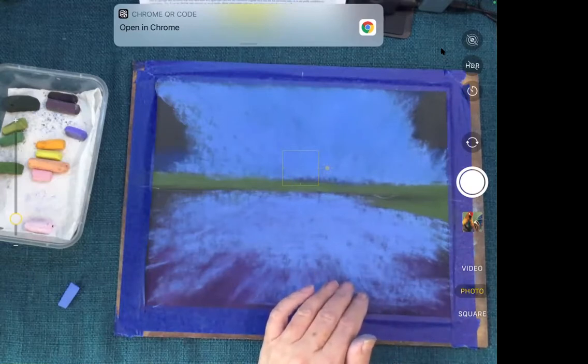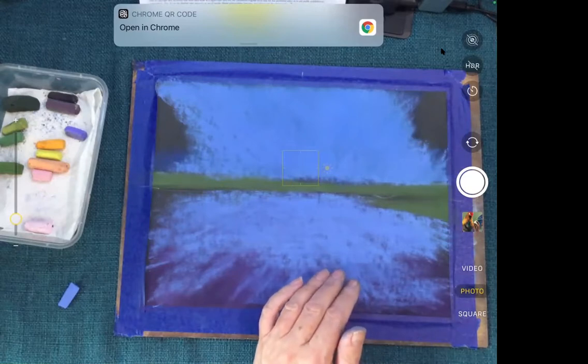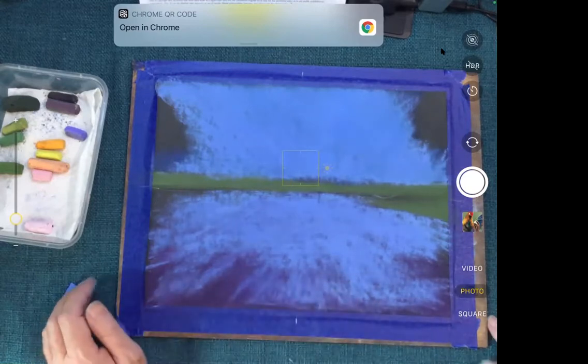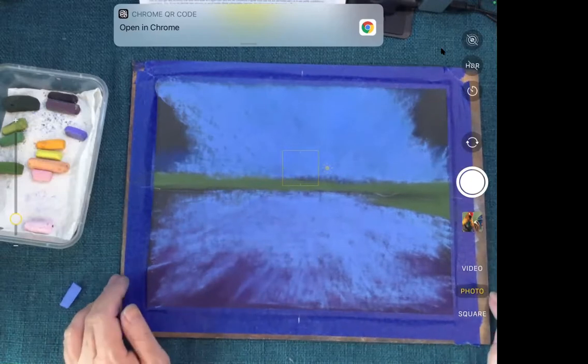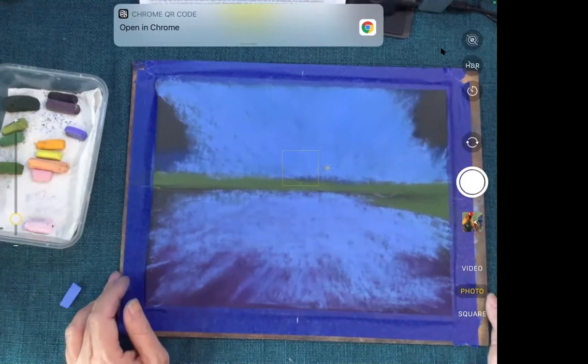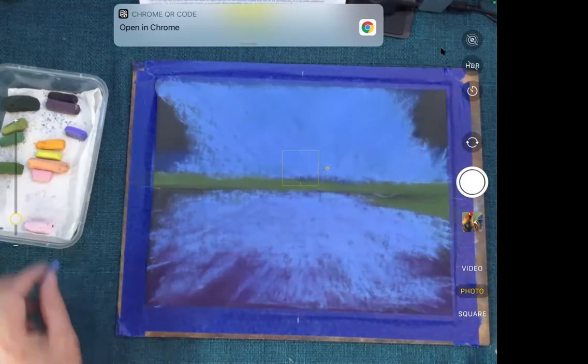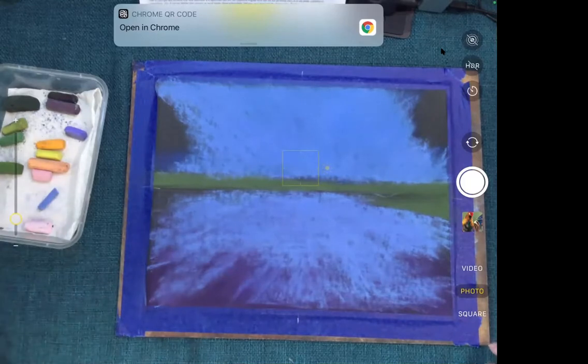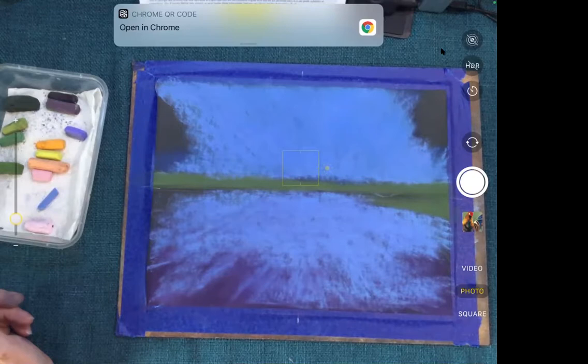When you're doing a pastel piece, I find it much easier to work from the background to the foreground. It just means that if I do the sky now, I don't have to go back in there afterwards and try to get it in around trees and things. So I'm just being practical, really. That's how I roll, saving time and trouble. You just want to make it as easy for yourself as you can. Try not to make things too complicated.